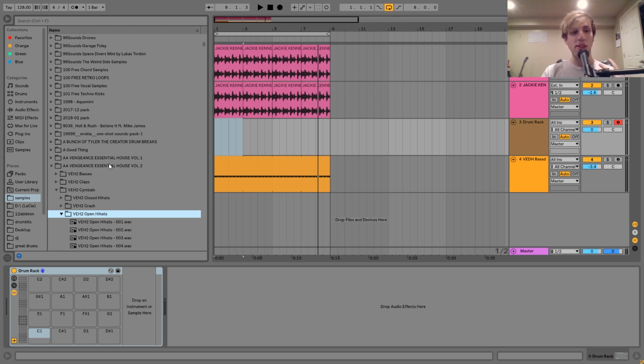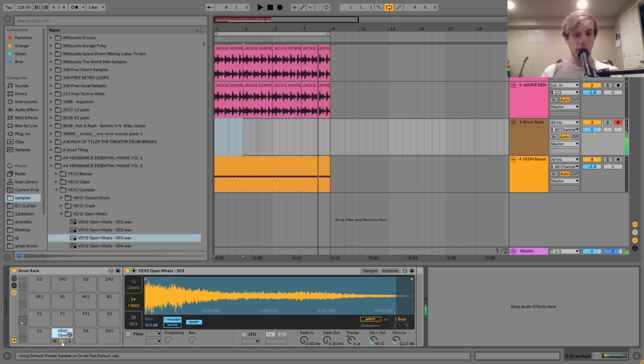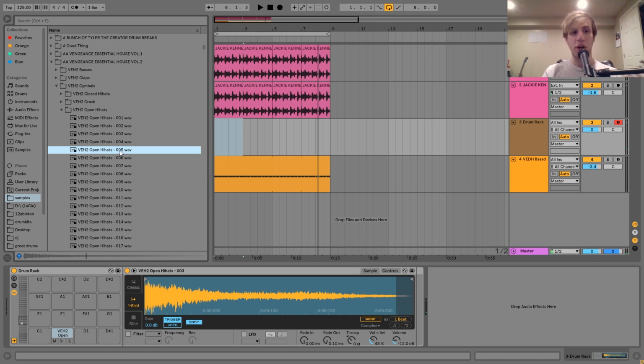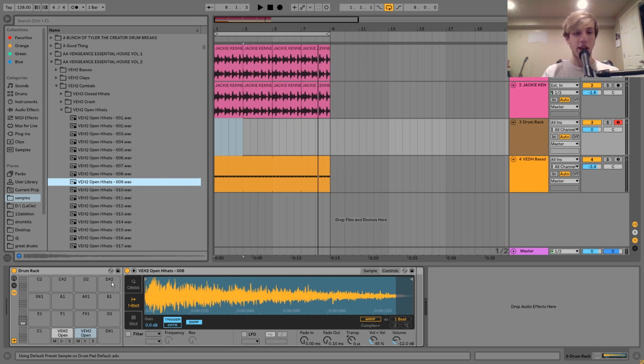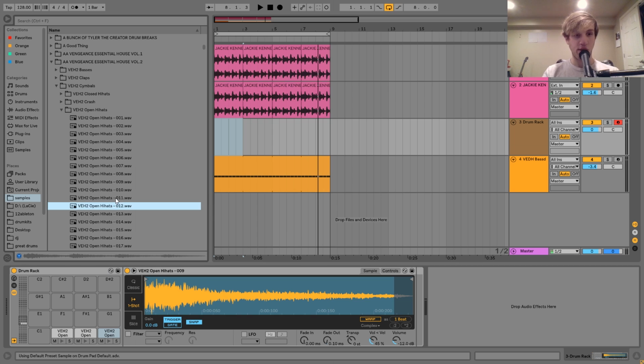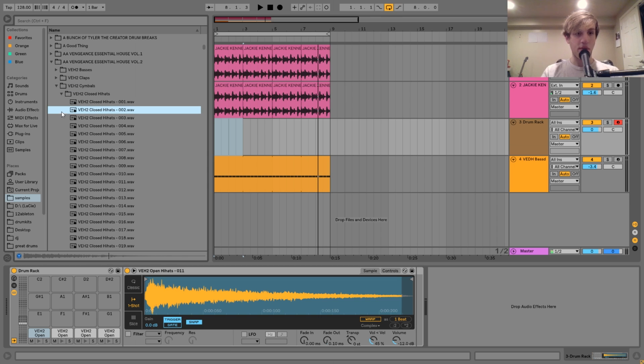Like I was saying, with the drums there are not a lot of rules per se. You just want something very big, like hi-hats like this. They're very bright and sharp, really good for this style. So let's look for some stuff in here to play with. And I like to get a few options too, because you never really know what's going to sound good until you do it. So I like to set up a few different options so I can easily work with it later and not have to spend so much time digging for samples.